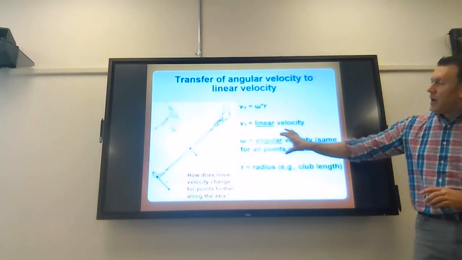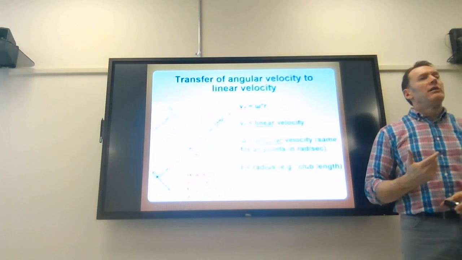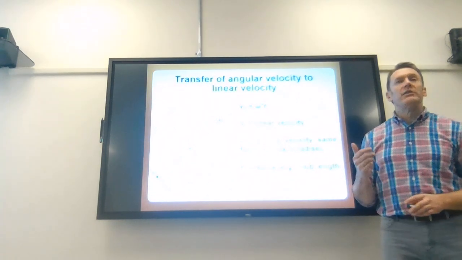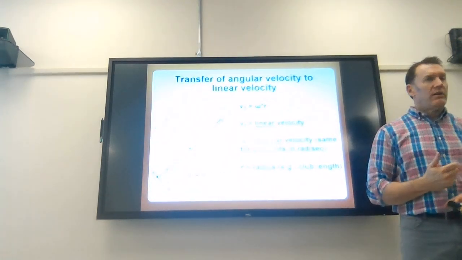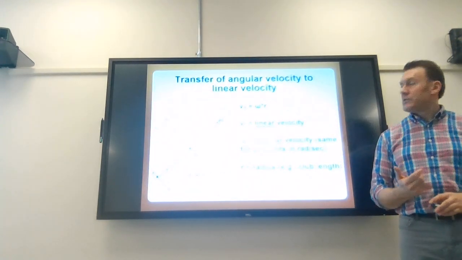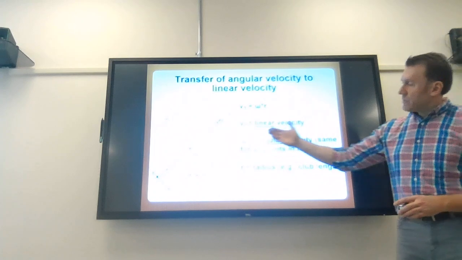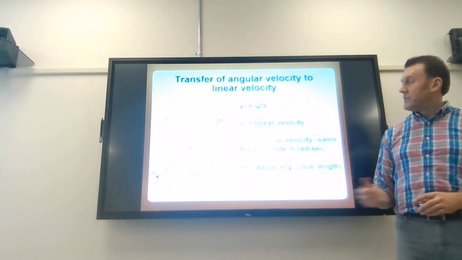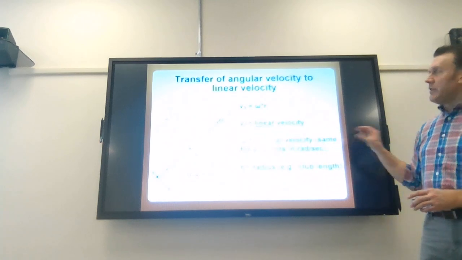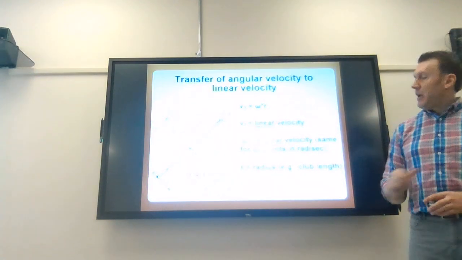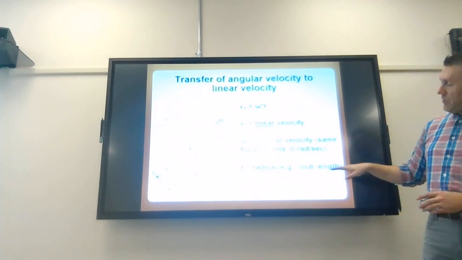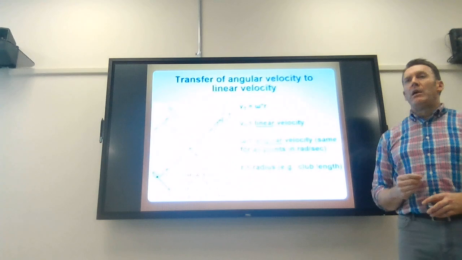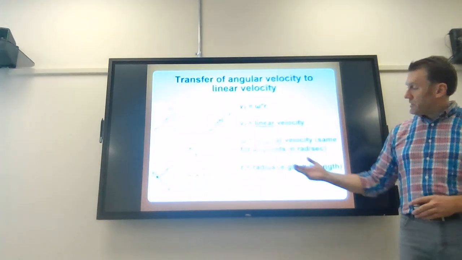The angular velocity is what we generate during the windup of a pitch, or what we generate during the backswing of a golf swing. So this represents the swing speed, or how fast the arm is moving. We generate the angular velocity through our bodies, and the radius represents the length of whatever it is we're swinging. So for a pitcher, it could represent arm length.